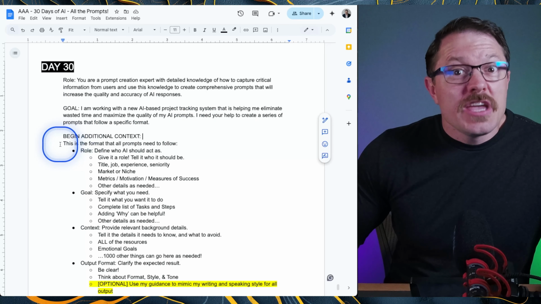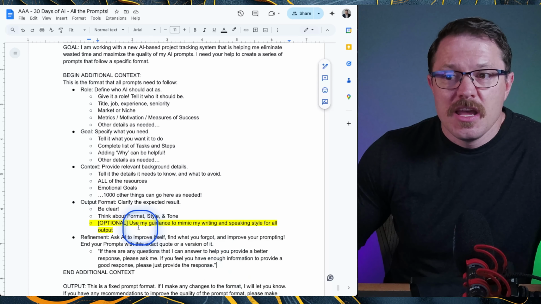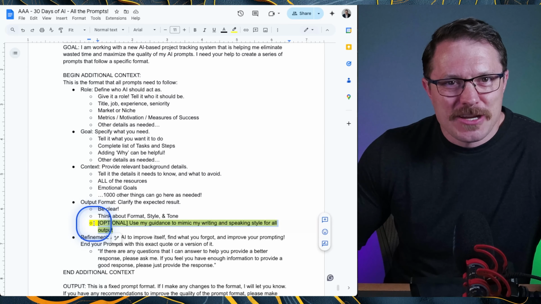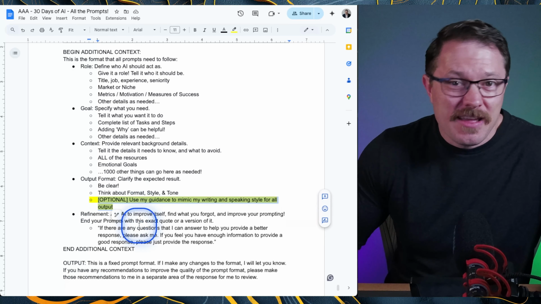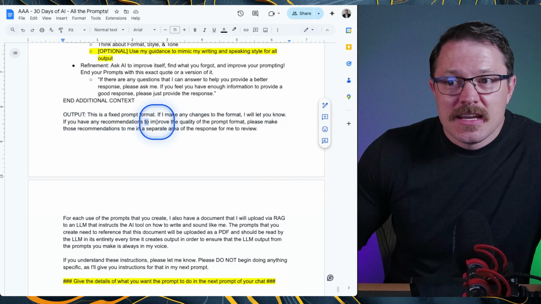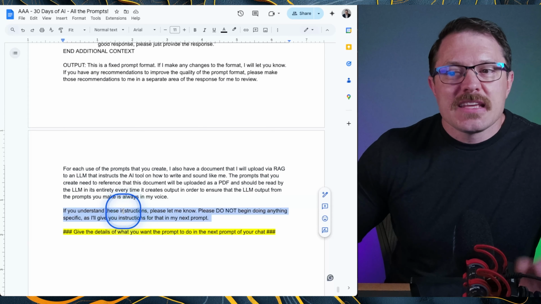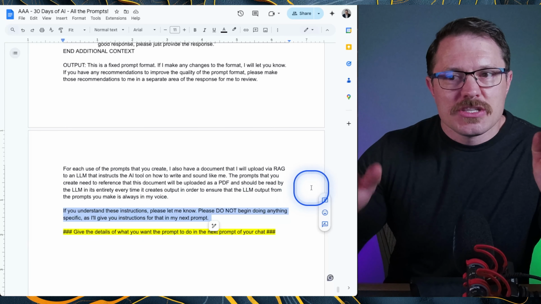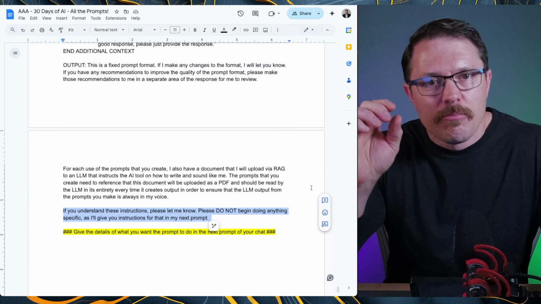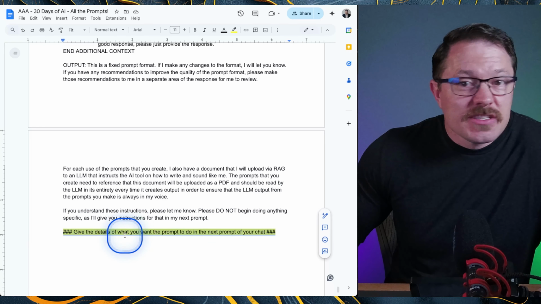And then you give it RGCOA and an explanation. Very simple. You've just gone through this a ton. Optionally, you can use my voice output if you want your prompts to sound like you. I tend to find that robots like to hear the robot talk instead of me talk, but that's optional. It can be fun. And then again, you're just gonna say, give me a fixed prompt format. Like, this is fixed. Don't change it, keep it in that structure, but give it to me as detailed as you can. And then finally, I'm gonna say, if you understand these instructions, don't do anything yet, just tell me you understand. I'll give you more information about what I want you to build the prompt on in just a sec. And it's gonna come back and say yes. And then you just give it the details of what you wanna do in the next interaction.